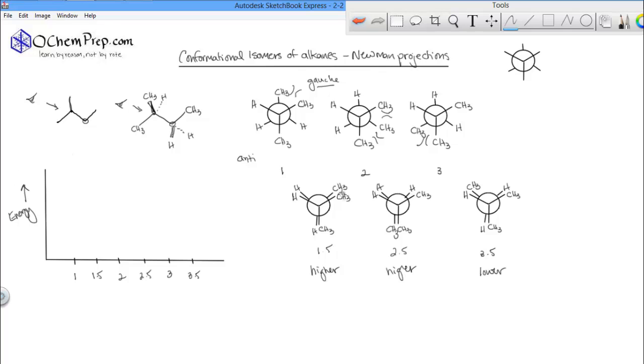Now we're going to make a potential energy graph of this rotation. If we look at 1, 2, and 3, the highest of the three is number 2, so I'm going to put a dot right here. These two, number 1 and 3, are both minima but they're a little bit lower. The difference in energy here is like 12 kilojoules per mole or 3 kilocalories per mole. Not a lot, but it's interesting to go through and understand the energy of these rotations. If we look at these, 1.5 and 2.5 are both at the same level and they're maxima, and 3.5 would be down just a little bit, which of course would be the same as 0.5 right here.